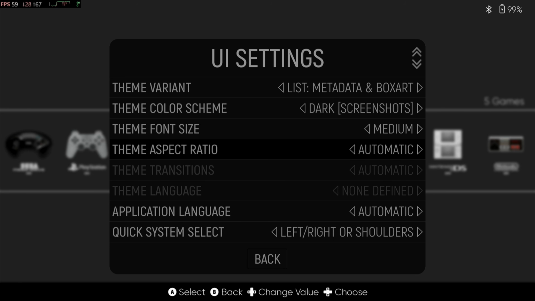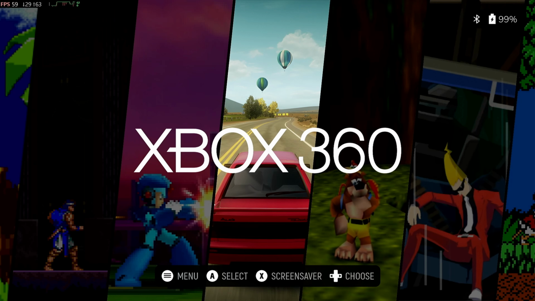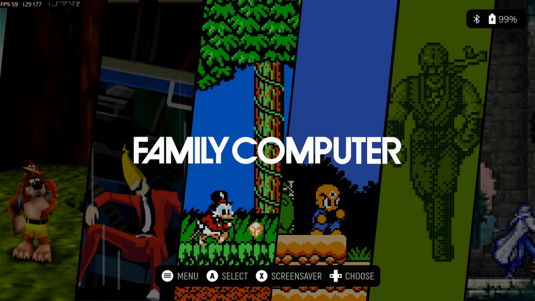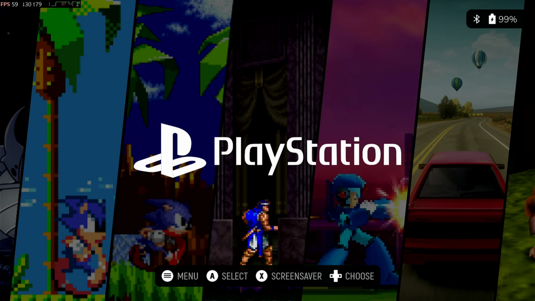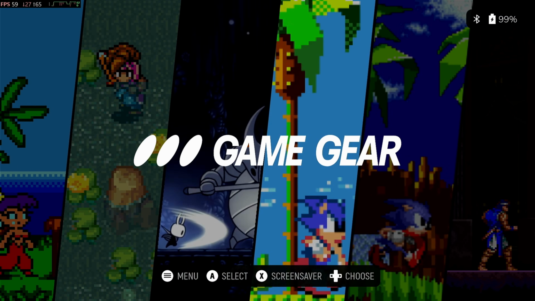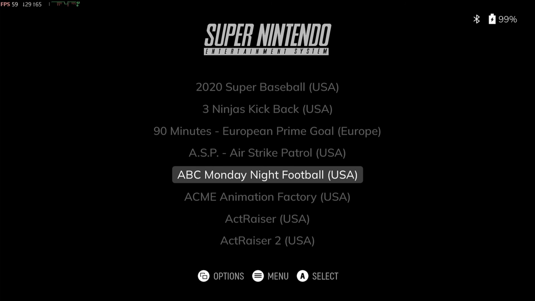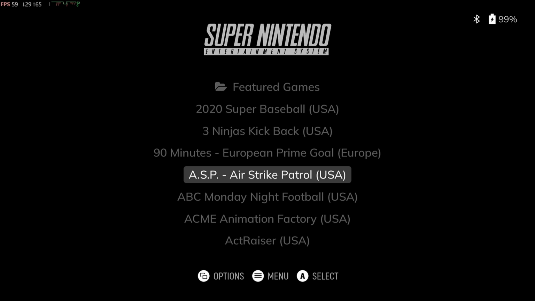And then we're going to press back, and then it should freeze. So don't get nervous or anything. It should take roughly 30 seconds, and it's going to switch over the entire theme for the emulator itself. And as you see there, mine is now set to what I wanted, and I have all my emulators as well as all the games that I've populated with those folders. So if I go into Super Nintendo Entertainment System, it's going to have all the games I have. And then I could go ahead and start playing those.